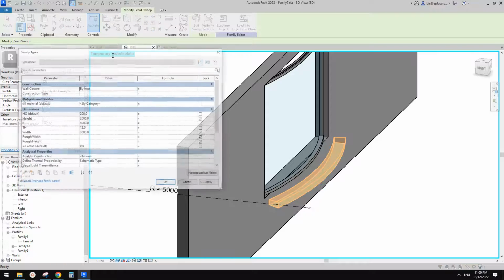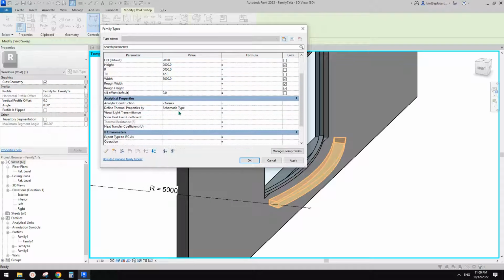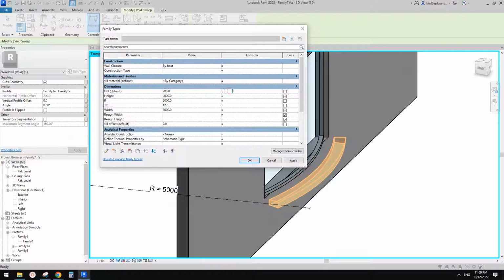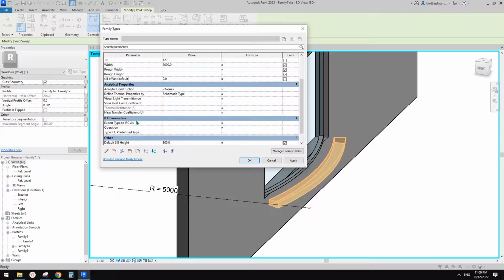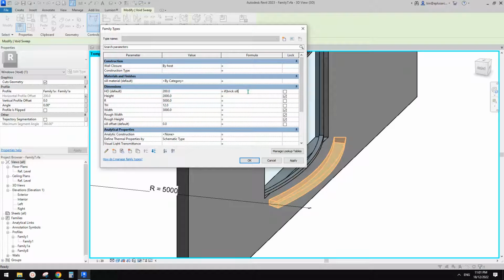So now go to family types. We just need to add a parameter to that offset. So if brick sill is on, the offset is 0, otherwise 200.